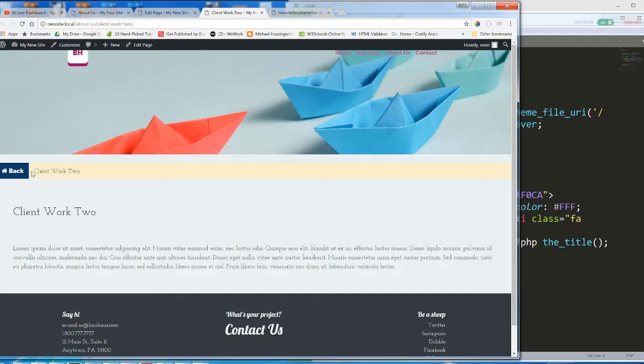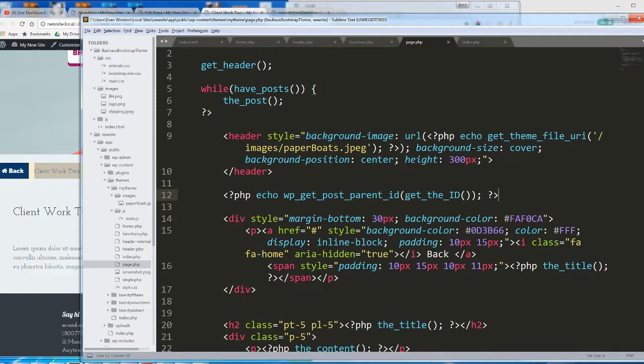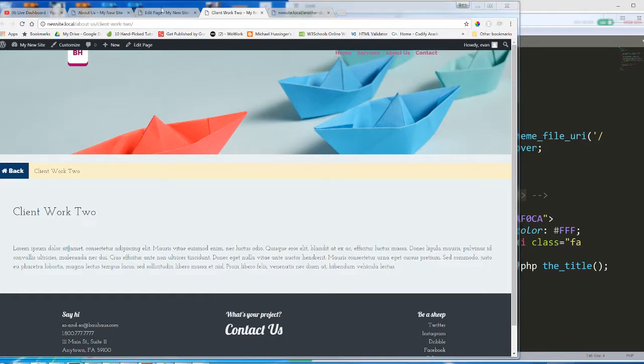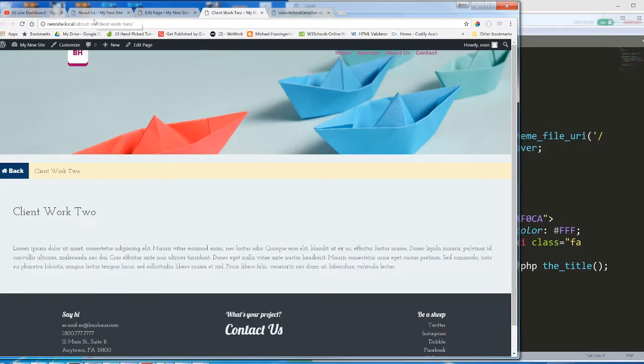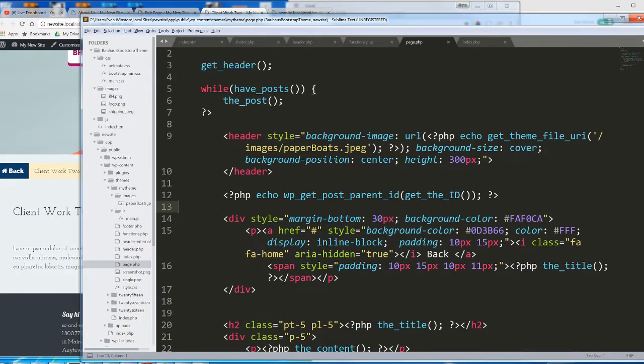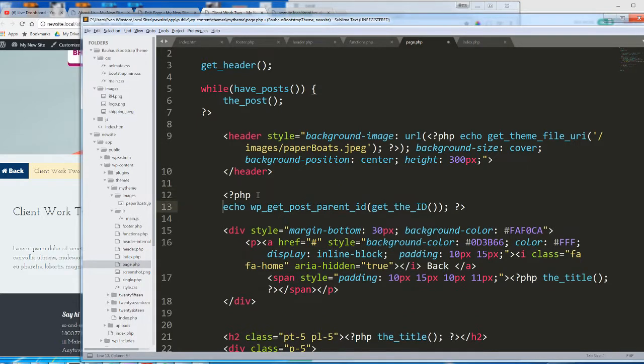Anyway, these breadcrumbs are primarily for when you're on an internal page. Like this might be the title of the client case study that we're currently looking at. I don't want it to be visible when we are actually on the About Us page. So I'm going to use a PHP if statement to make sure that this section of content only displays when we are in a page that has a parent. Okay? And the way we're going to do that is we're going to jump into PHP.